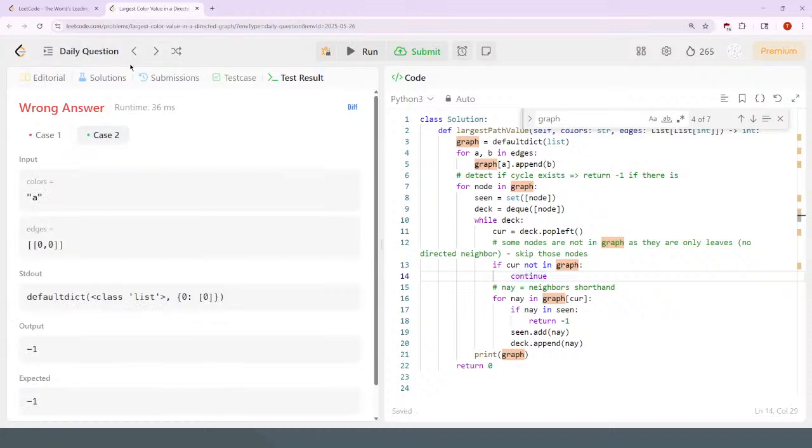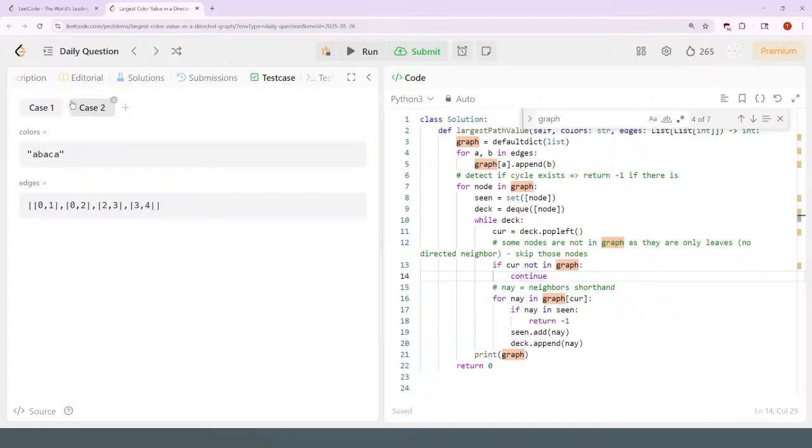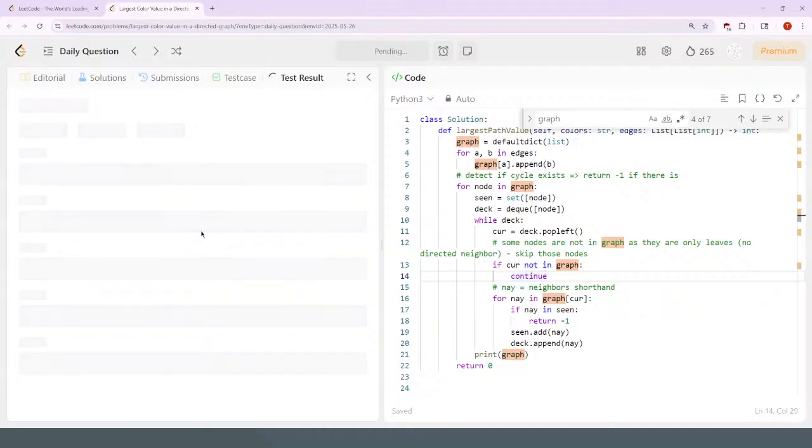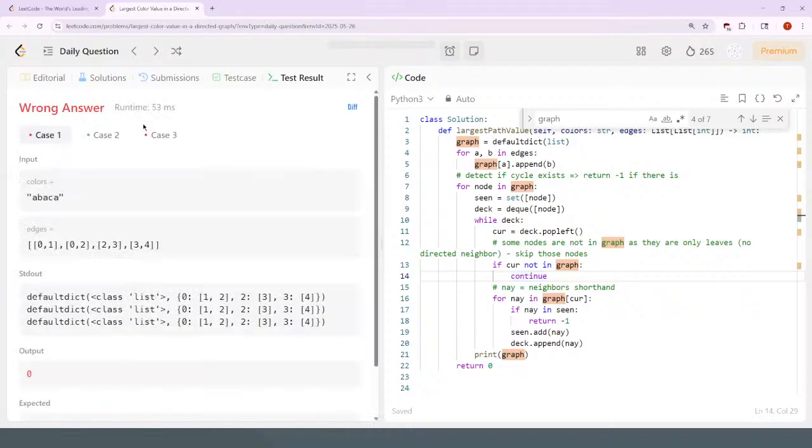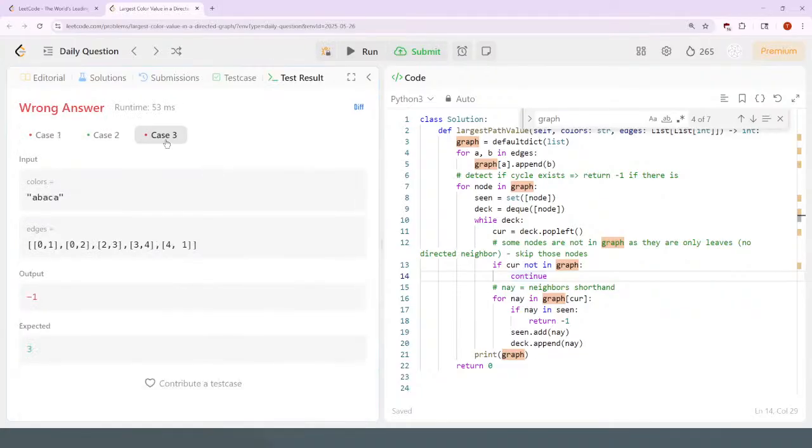Let's go ahead and make another test case of a cycle. So if I had 0, 1, 0, 2, 2, 3, 3, 4, let's say 4 goes back to 1, this should be a cycle. Is it not a cycle? 0 goes to 1, 0 goes to 2, 2 goes to 3, 3 goes to 4, 4 goes to 1.